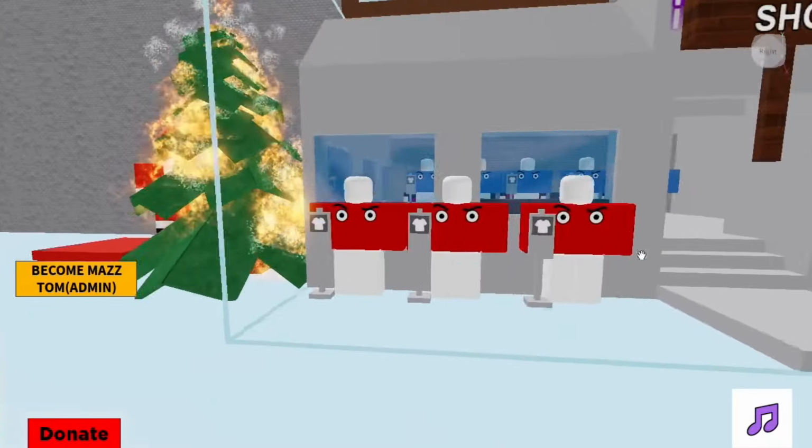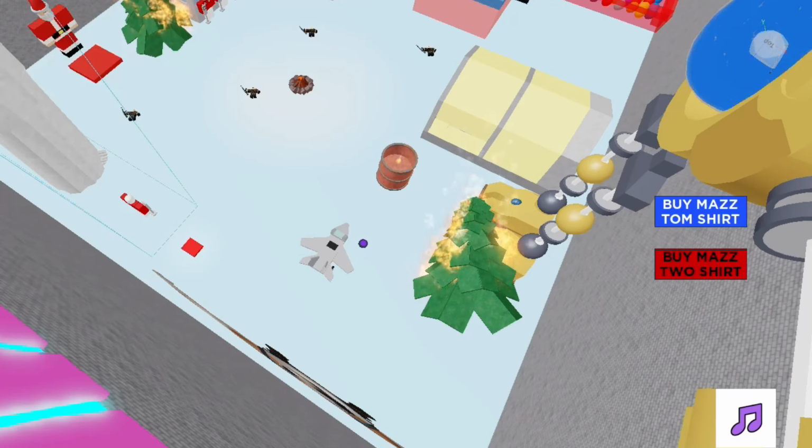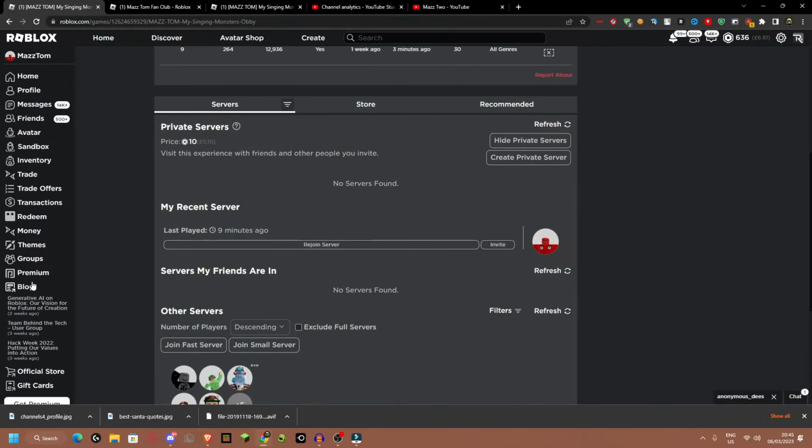All right, we can change all the t-shirts and you could actually buy them in game. That's why I do this. Save and publish. This is Mazz Tom, the day after I recorded that bit.